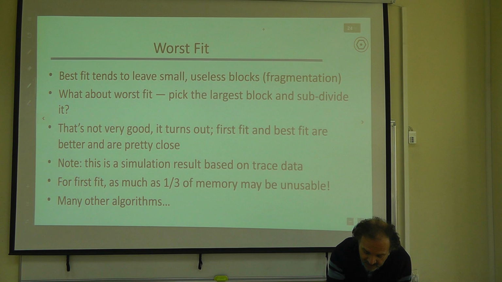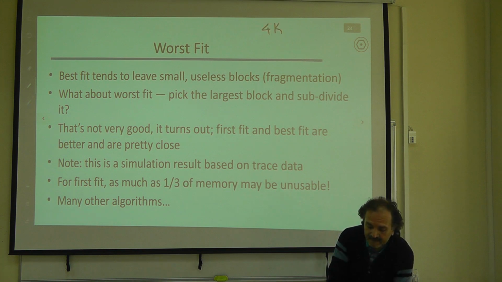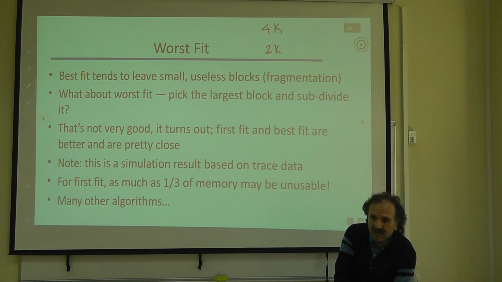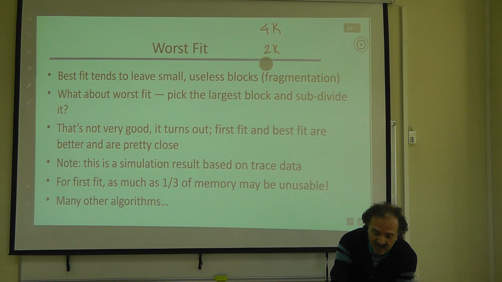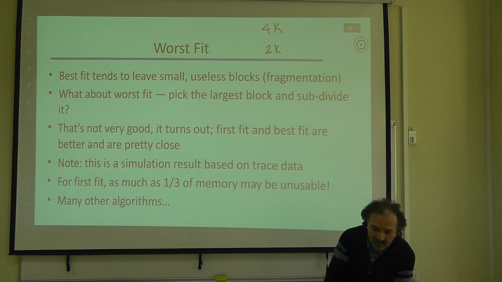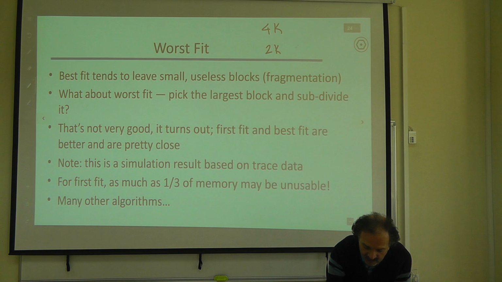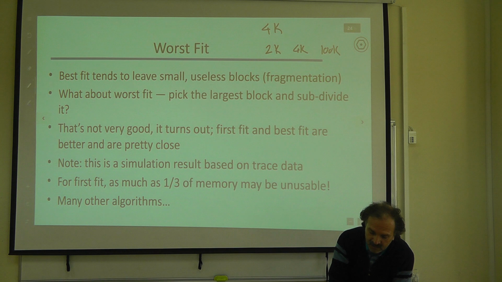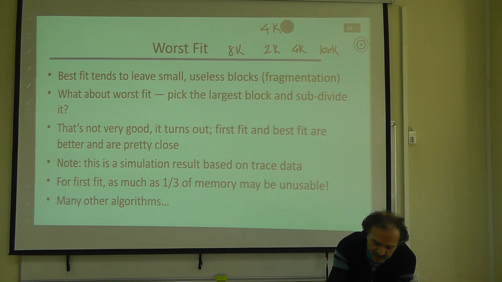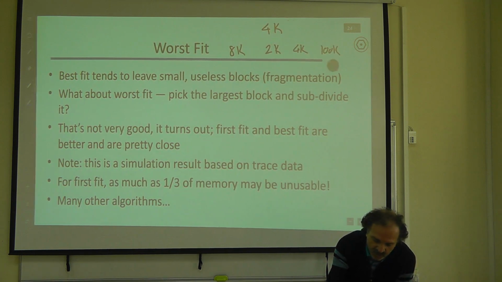If I need 4 kilobytes of memory, and there is a space that says 2Ks of memory is available, can I use this? No, because it is not good enough. I can't fit in there. But worst fit says find the largest memory location available and use that one. Let's say I have 2K available, 4K available, 100K available, and 8K available. Let's say I need 4Ks of memory space. First fit says I'm picking this one. Best fit says I am picking this one. And worst fit says I am picking this one, the largest one.